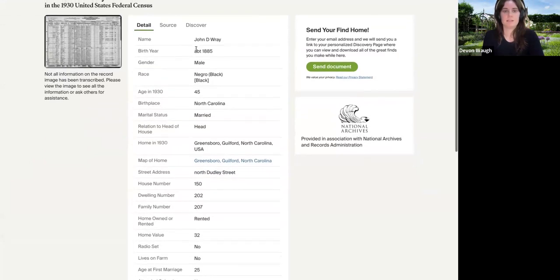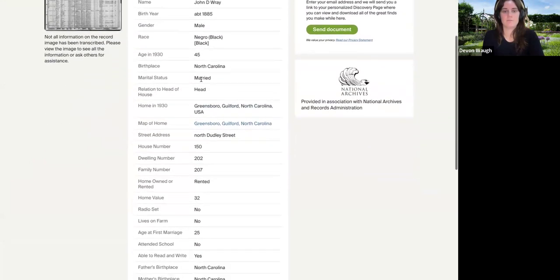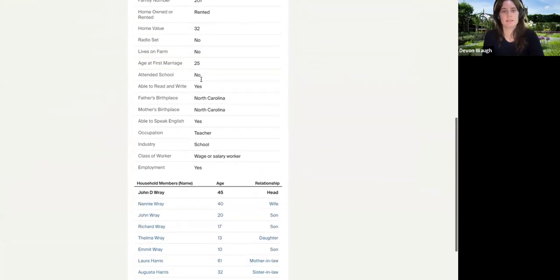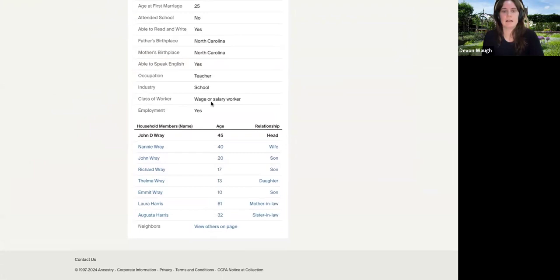So John D. Ray is listed here. I see they live on 150 North Dudley Street, which is near A&T's campus. And I see his family members here. So his wife in the census, even though her name is Annie, is listed as Nanny.